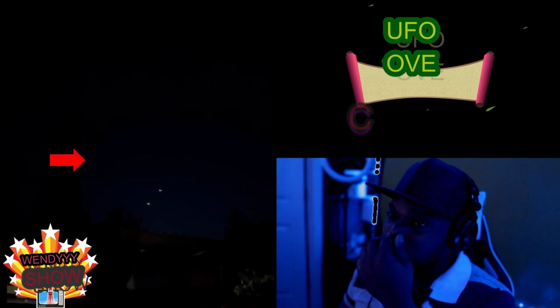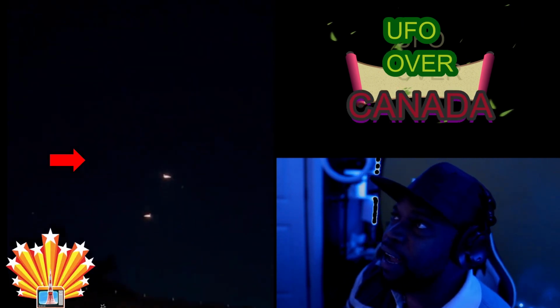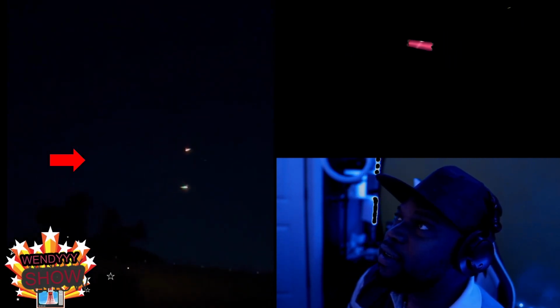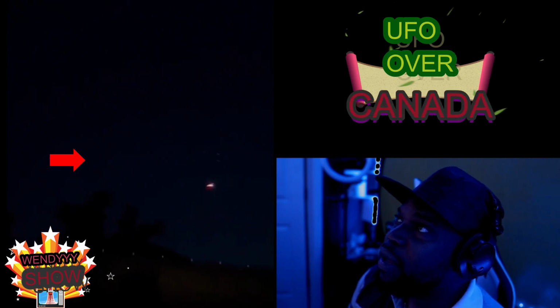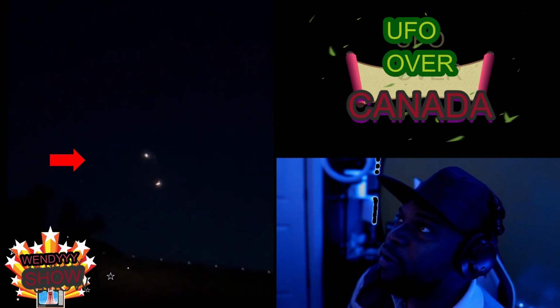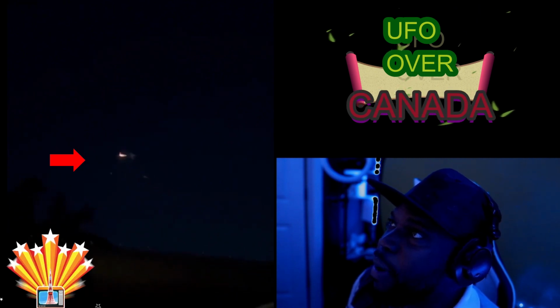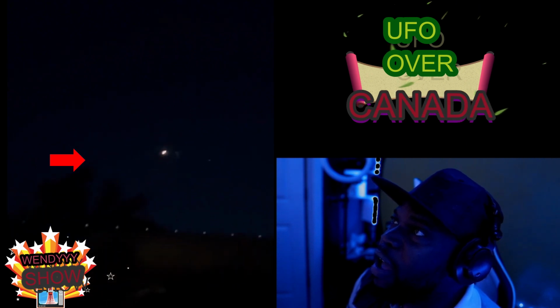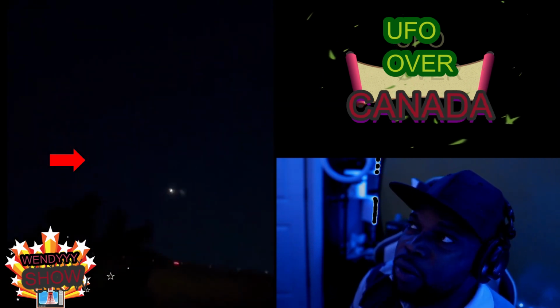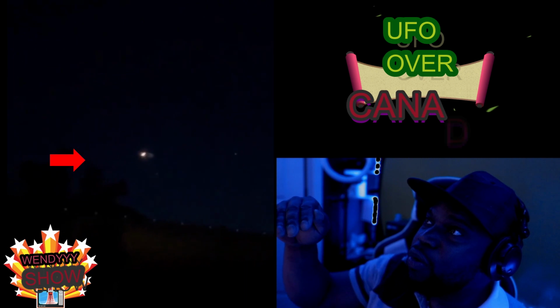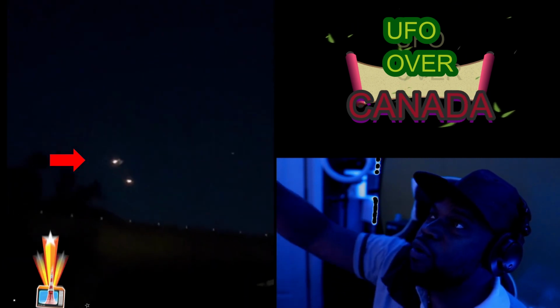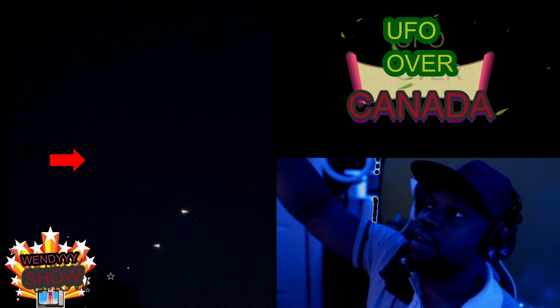So on this video, you can see, okay, there it is, like two lights. So this looks like the UFO on top. It just disappeared and it will appear again. That's not normal. Look at this. Now, look at the bottom. The bottom disappeared, and then these little things right here are all off, like what the hell is going on? So it looked like the guy stuck between two UFOs and he's maneuvering around them, but they're moving in circles.